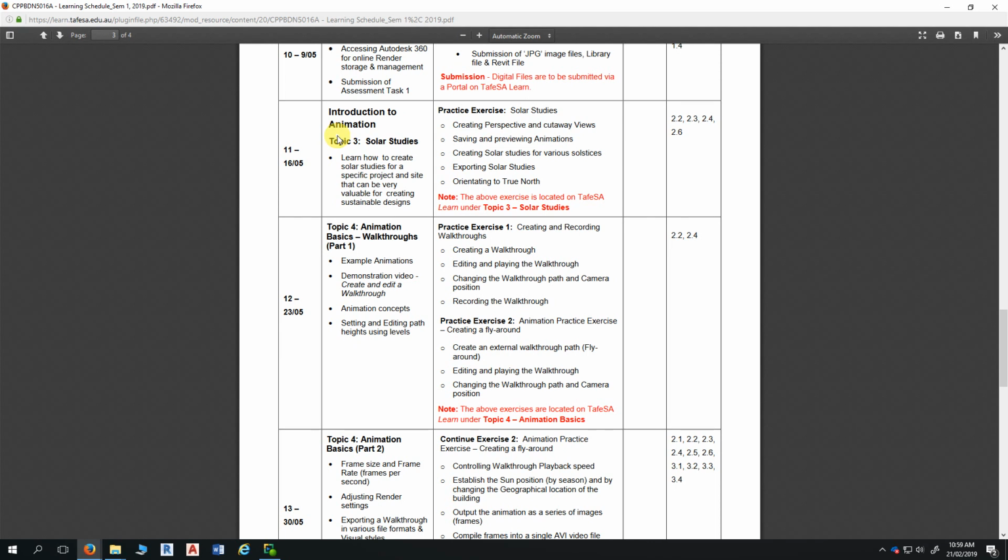So you either use mine or your own. If you're going to use your own, just run it past me so that I can cite it and say, okay, that looks good, or you might need to do some additional work on it. But there is really no requirement for you to produce a model from scratch for either assessment task.